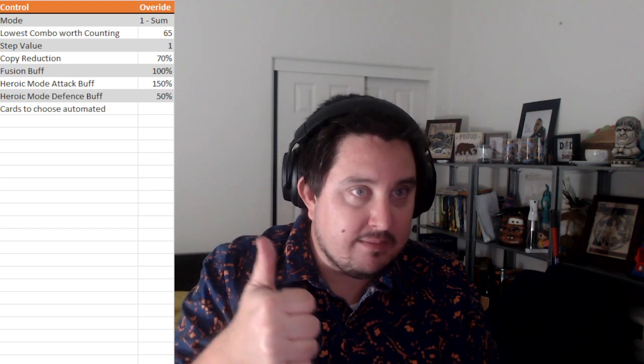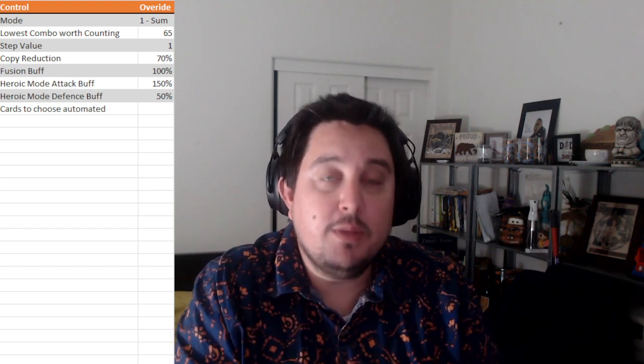And then if it goes to the third copy, it would be another 70% reduction, or not a 70% reduction, it would be 70% of the value of 700. So I don't know what that is, I did 500-something. But that's what this copy reduction does. So the higher that number is, 80, 90%, the more often you'll have duplicate cards.